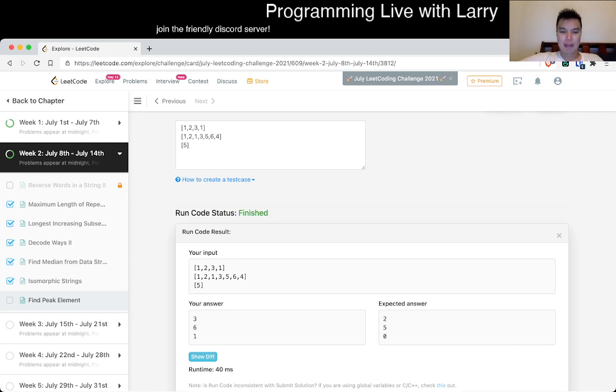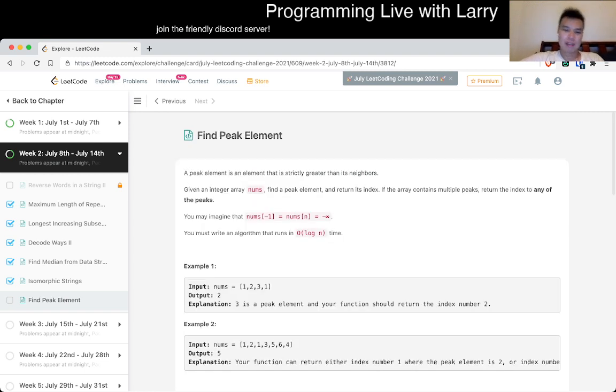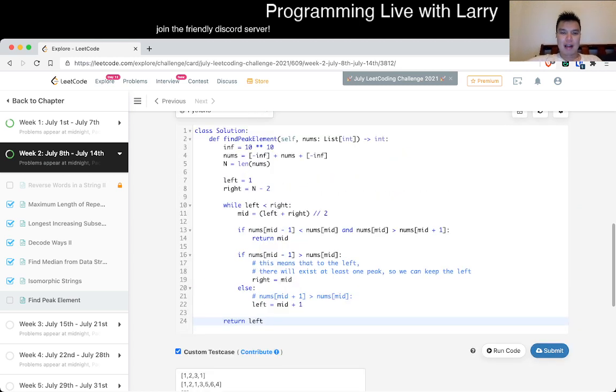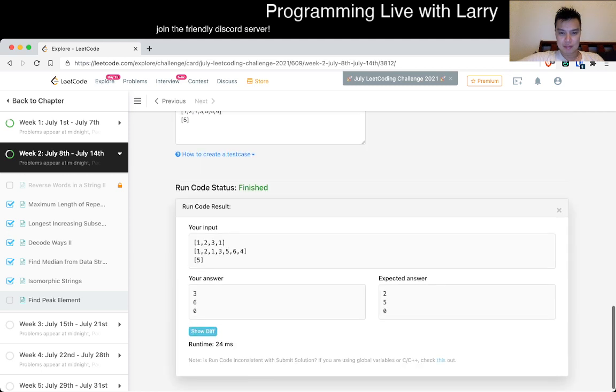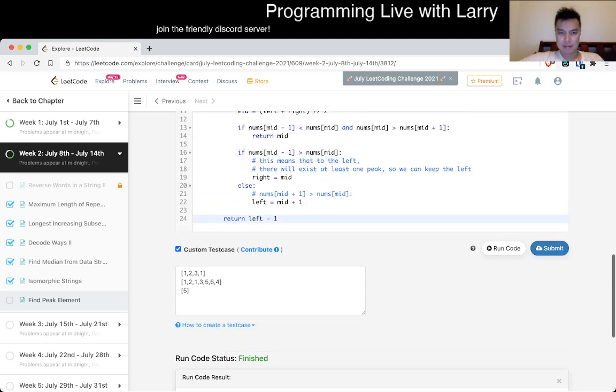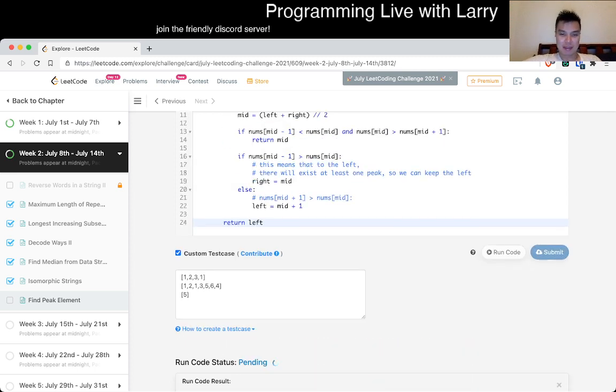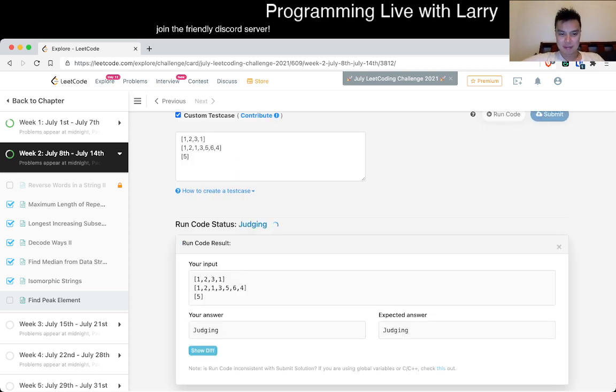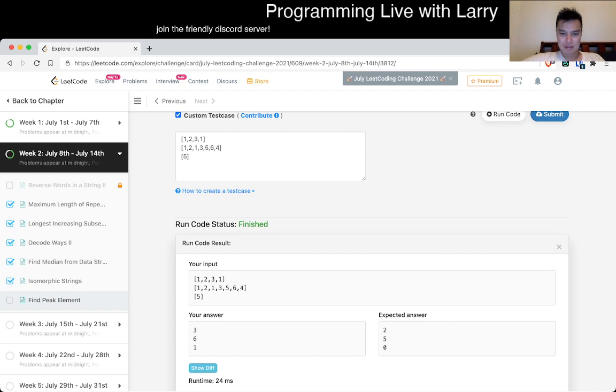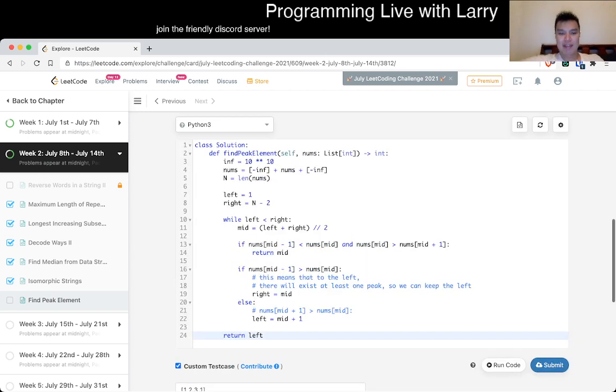Okay. Oh, wait. Because we added the infinity index, we now have to subtract 1 to re-index it to the original index, if you will. Hmm, did I mess something up? How is this right then? Okay, let's double check this for a second. I see, I see. Whoops. Because I have the other place of returning, which is here, so I have to return mid minus 1 here as well.